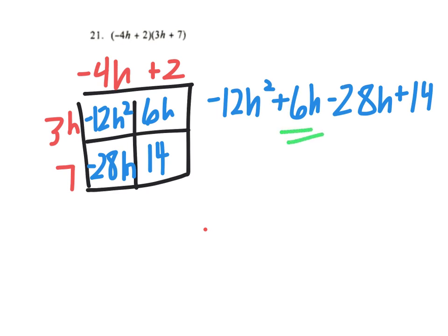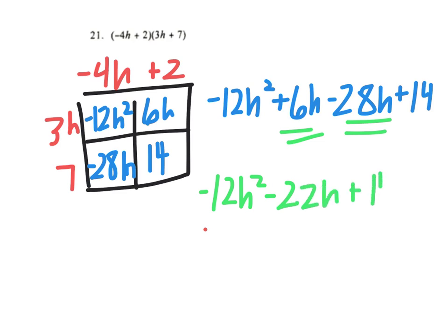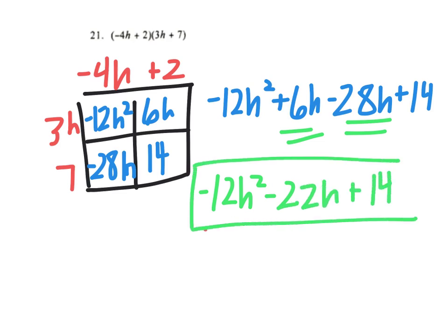We're going to combine the things that look the same. So I still have my negative 12h squared out front. If I do 6 minus 28, I get a negative 22h, and then plus 14 as my final answer. And that is how you use the box method.